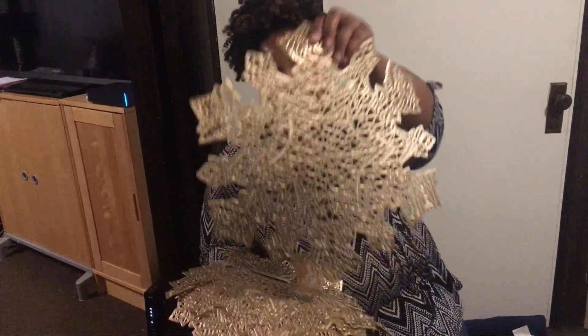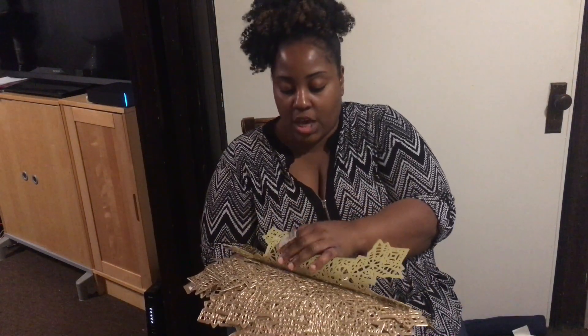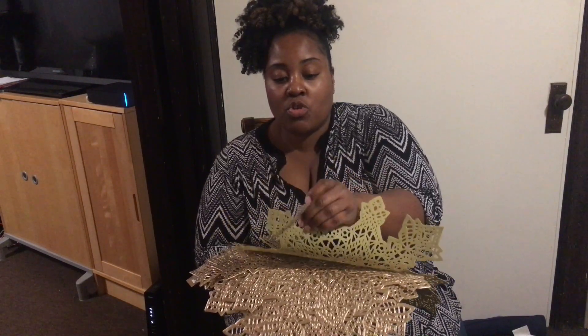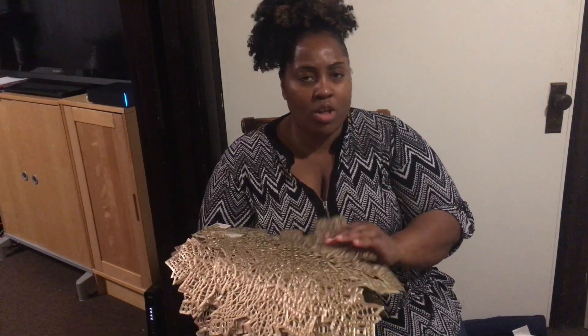The first thing I picked up from Big Lots is these placemats. They're basically like snowflakes — they're gold — and they were two dollars and fifty cents. They're part of the Enchantment collection, which was off the chain this year, so good job Big Lots. They had them on sale so they came to about two dollars and twelve cents. I got six of these for the table — I'm so excited to do my tablescape. You can do a tablescape very inexpensively and it'll still look very nice.